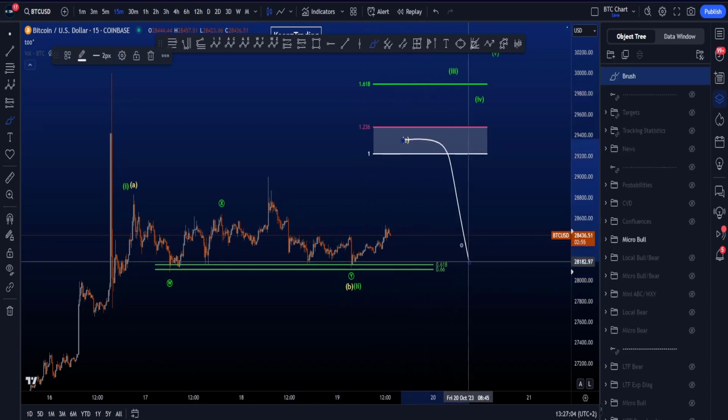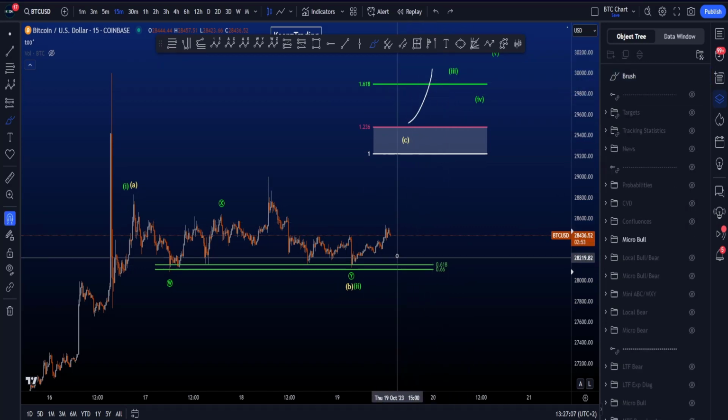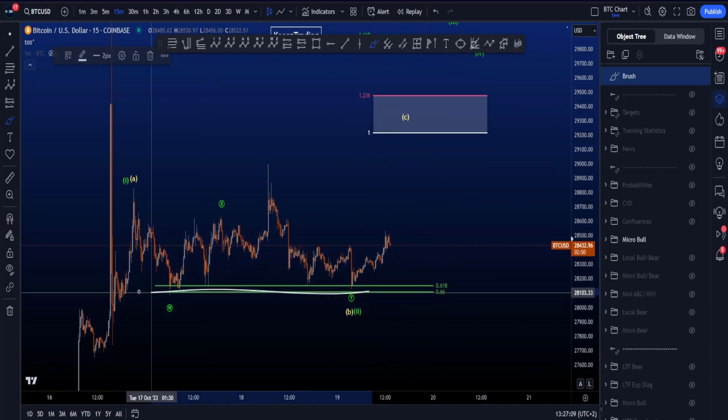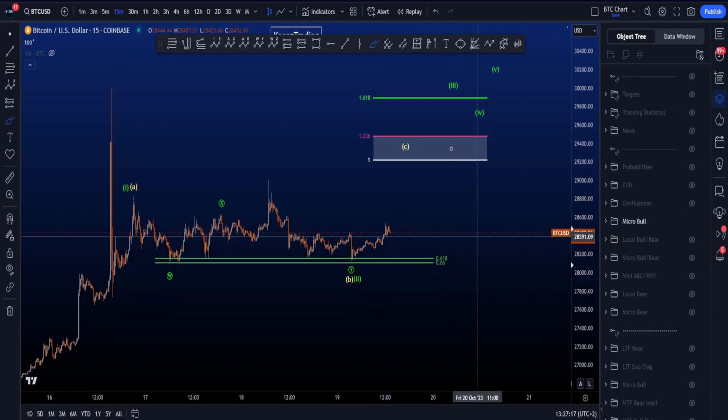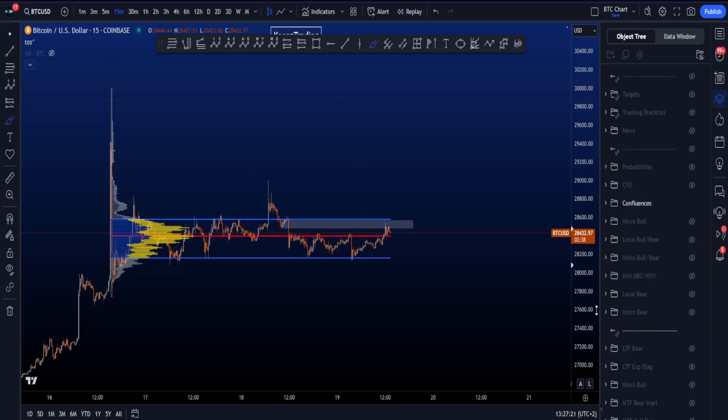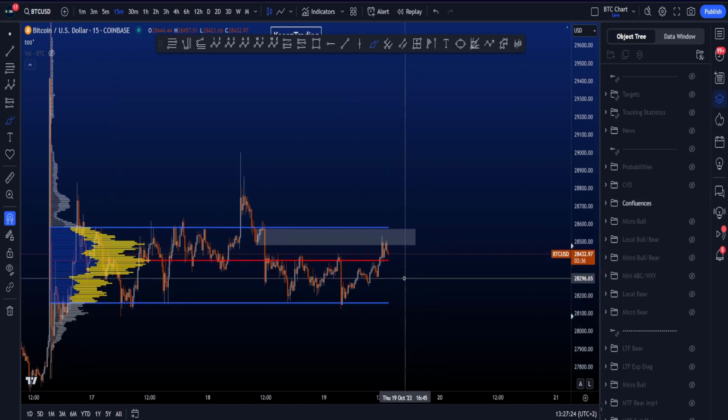Of course, a C would be bearish and a wave 3 would be bullish, but that does mean that preferably these are your lows and you're not going to go down once more to take the double bottom over here and hit the golden pocket once more. Preferably, you want to see continuation, especially in the bullish scenario. Now, if we then look at the confluences, then you can see price continues to range.